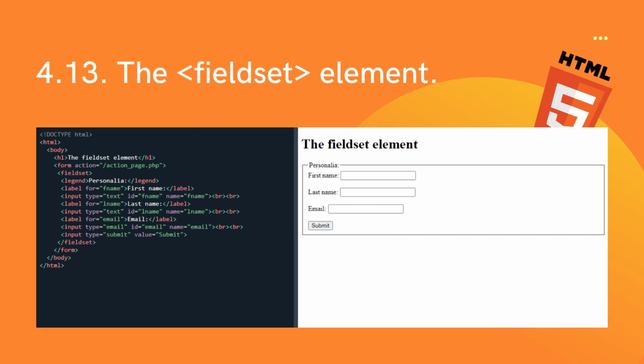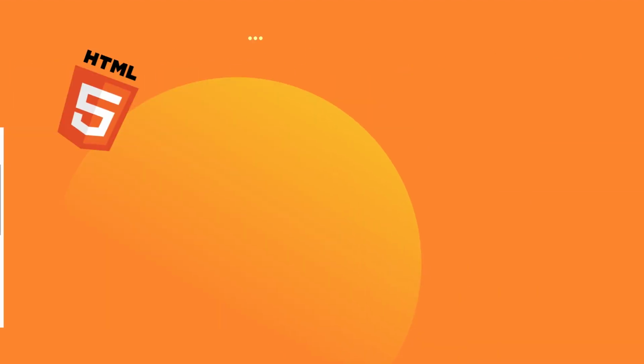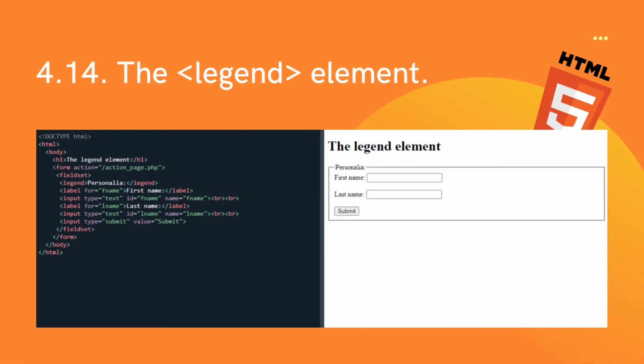Example: the fieldset element groups related elements in a form. The fieldset element groups form controls and labels for them, not necessarily with a title. Fieldset draws a rectangle around the associated elements. Example: the legend element defines the title for the fieldset element. The legend element is the header for the rest of the content of the parent fieldset element.